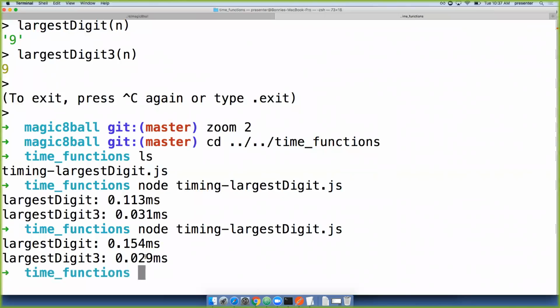Okay, so now the difference is even more stark. It took like 5 times longer. No, yeah, 5 times longer. But still, your eye really can't perceive the difference between 154 milliseconds and 29 milliseconds, right? They both kind of look instantaneous. So it's not a problem when you're dealing with large amounts of data.